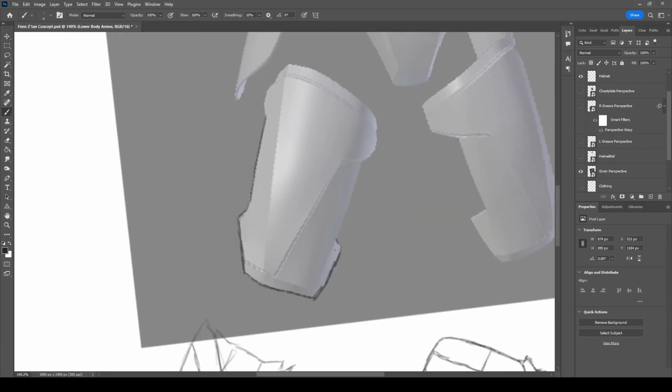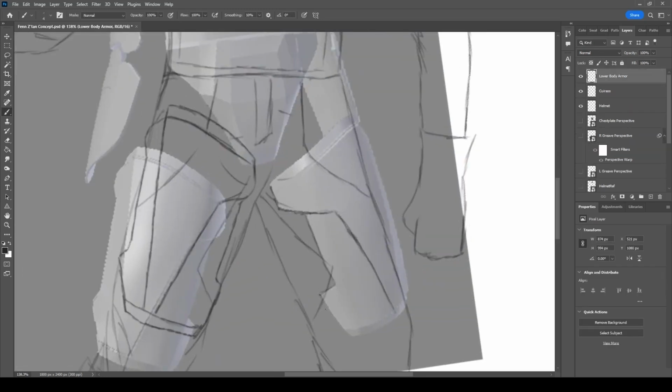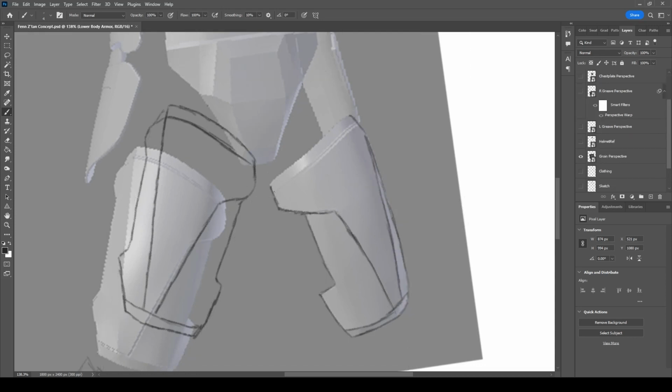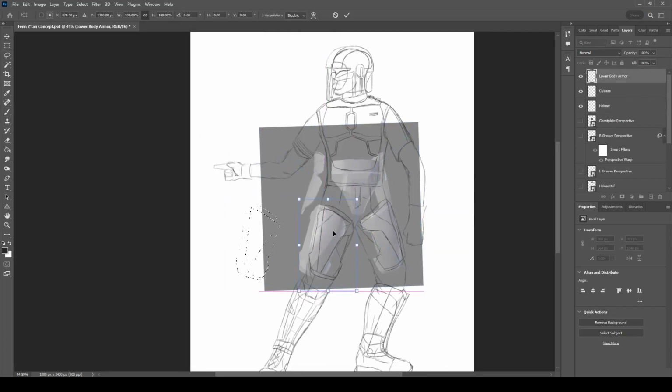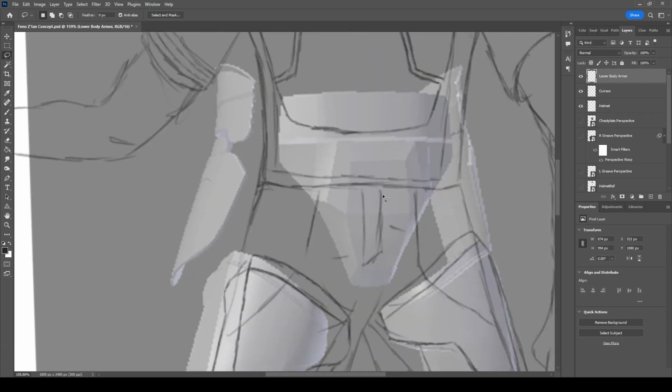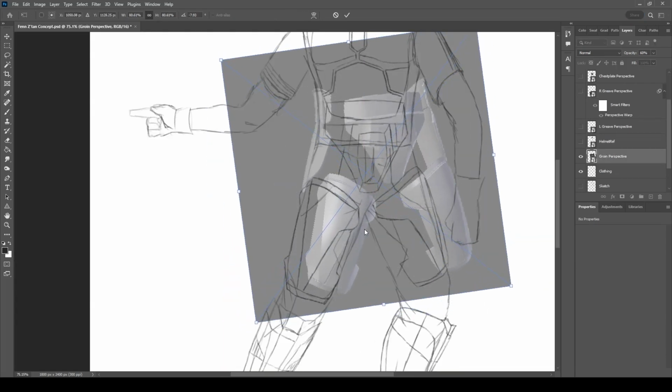So I'm using his gunny armor for the legs and the groin area, and then I'm using his unifier chest plate and accompanying shoulder plate and back plate. So I'm just getting the major lines on these pieces of armor.